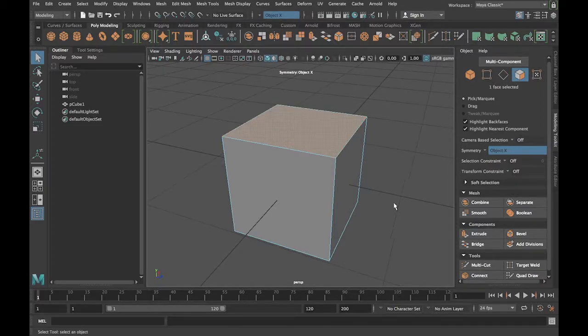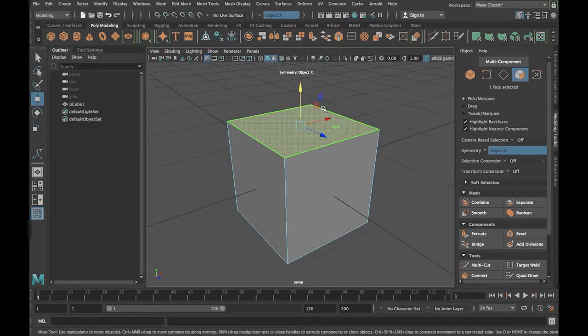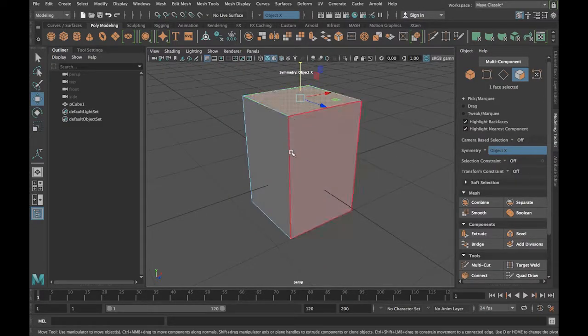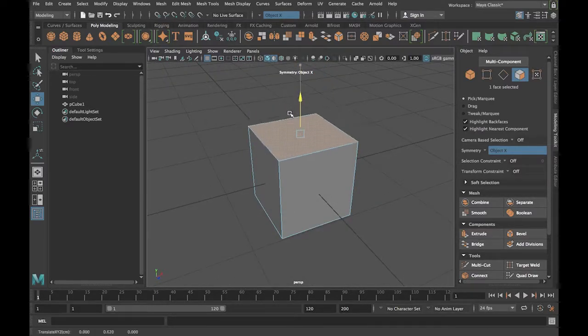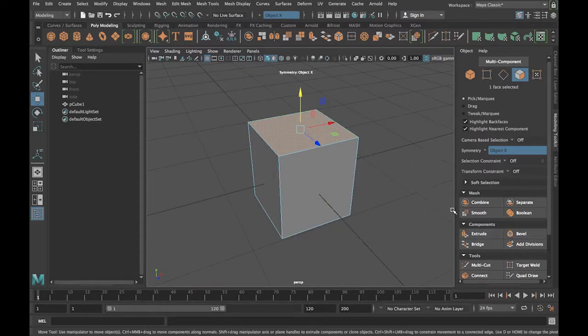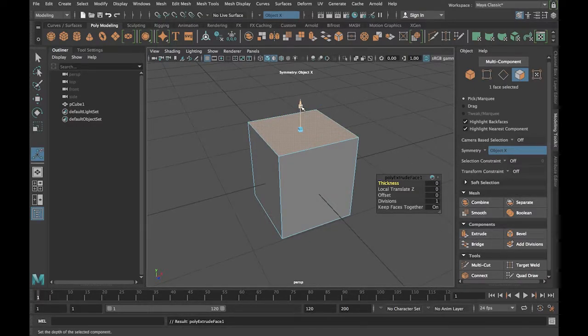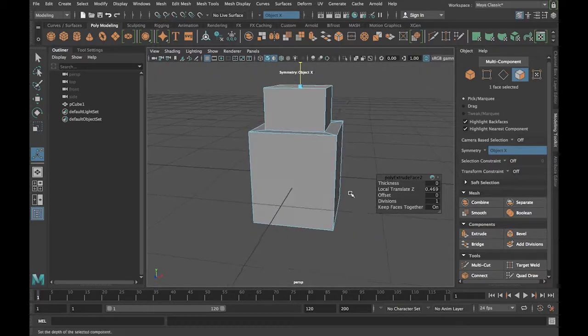So if I select this face, for example, and transform this up, I'm actually just moving this face, and it maintains a connection and enlarges the faces around it. But if I want to extrude this up, if I hit extrude, it's going to allow me to pull more geometry out of itself. If I hit this scale in the center, I'm able to scale it down and then pull it up. Or scale it down, hit enter, or click off of it, hit extrude again, and then pull up. So this is what the extrude function does.